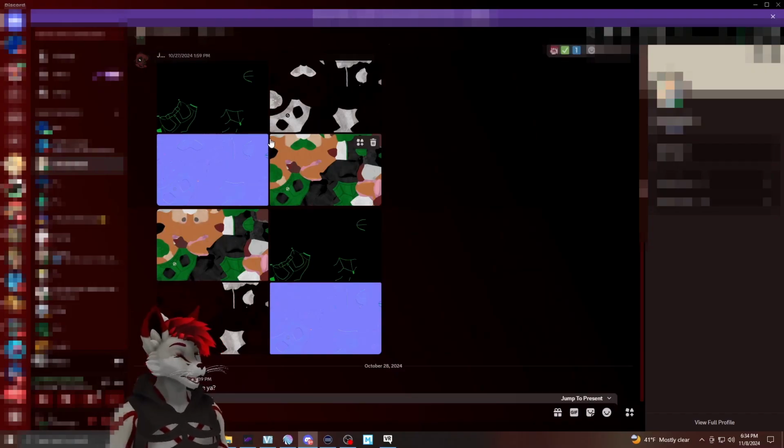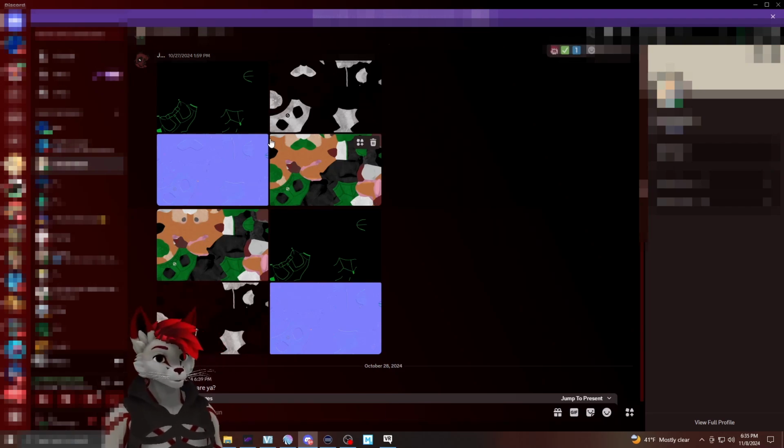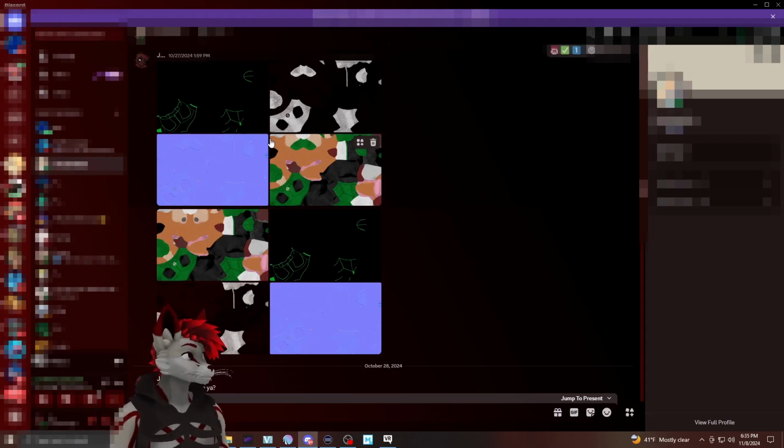You may not need all of them, but it's not a bad idea to download all of them in case you do. I personally send these directly if I can, either as a zipped up file or just directly in DMs. Other avatar retexture artists might do it differently. I can't speak for them, but generally speaking, when you get these pictures, just download them and put them somewhere that you can find them later.